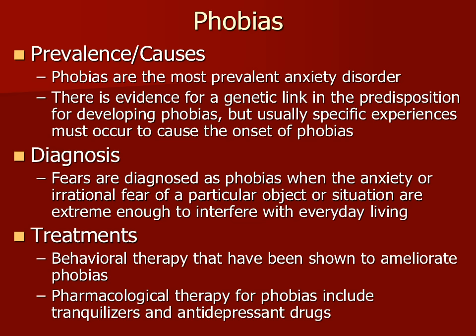So before we talk about the different types of phobias, I just want to talk about the basics. The first thing we want to know with phobias is where they're coming from. And what we see with them is that they are a very common disorder that usually is linked to genetics and some type of early childhood experience. Usually, if a child has a predisposition for developing a phobia, or even an adult has a predisposition for experiencing a phobia, it's not until they're exposed to that thing or to something in their life that tends to bring out the phobic reaction and then the development of the phobia.